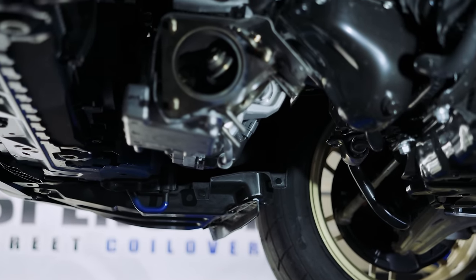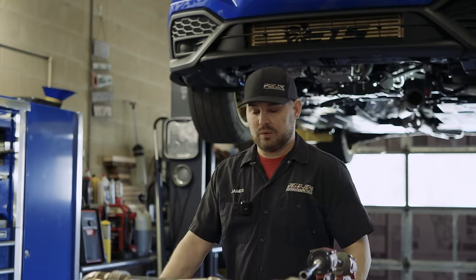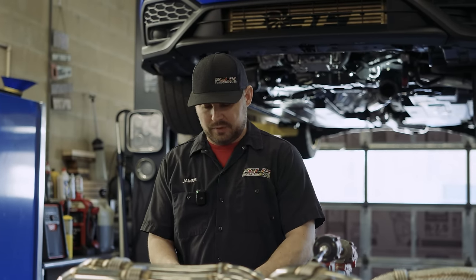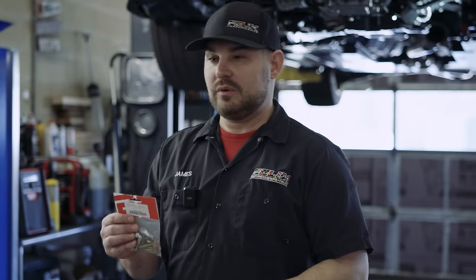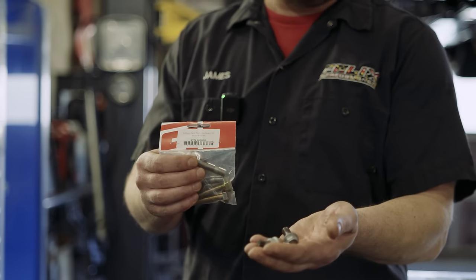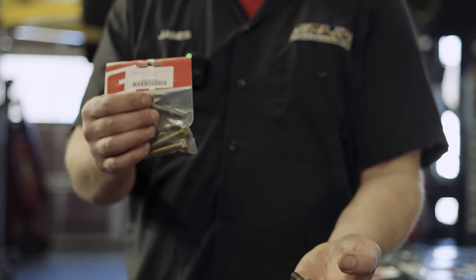One thing that was very nice compared to the VA chassis is that we were able to remove the header without taking the turbo off the vehicle, which is going to save a lot of time. On installation, you'll want to replace the gaskets — the OEM gaskets are a little flimsy, so we upgrade to Grimspeed gaskets that are much thicker and provide a better seal. We also opt for Grimspeed hardware with stainless steel studs, since the factory studs tend to pull out when removing the manifold and are not really reusable.